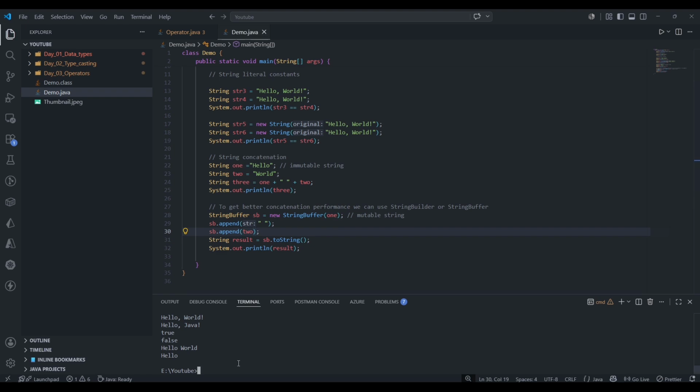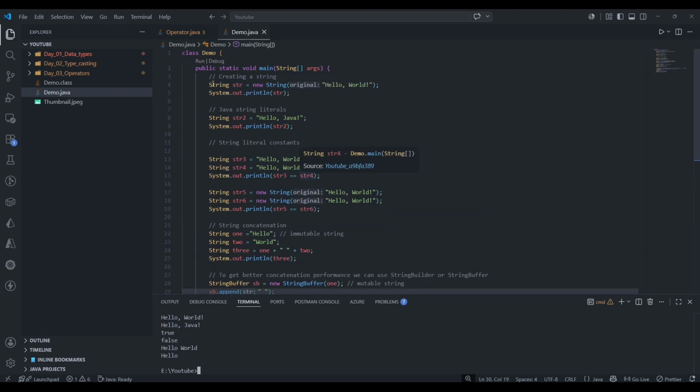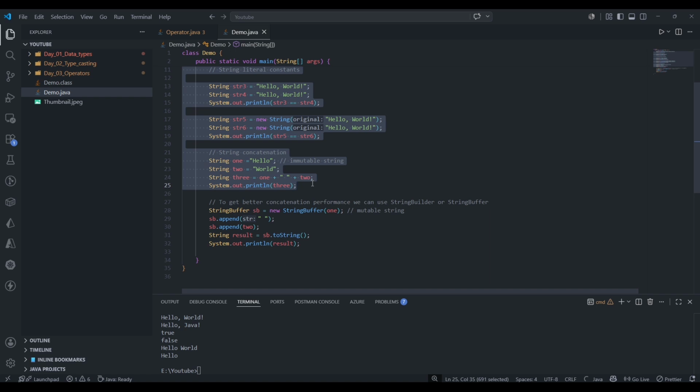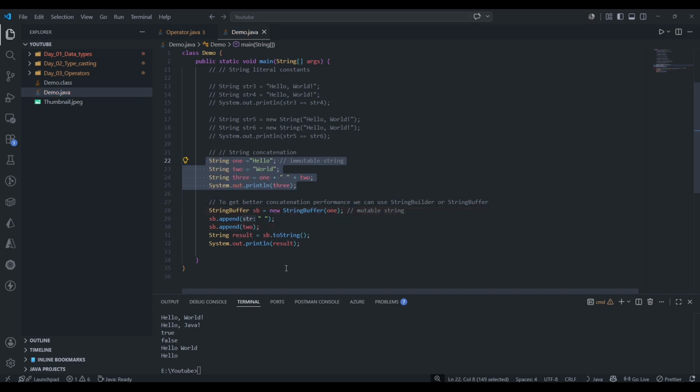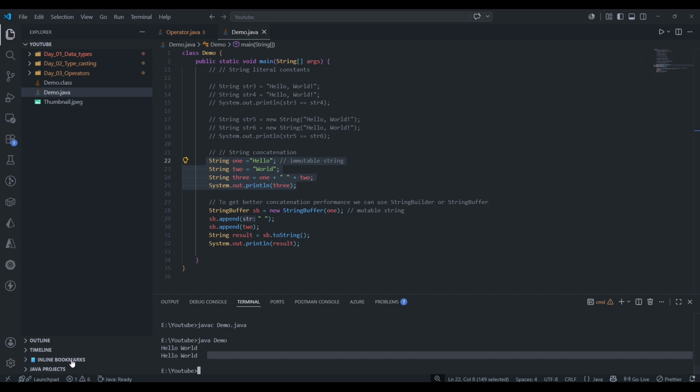So I append the space and just comment it. Then if you see the result, concatenated, yeah, I got hello world. Then we are going to see about string concatenation.